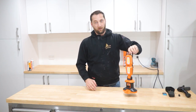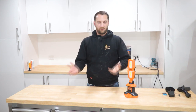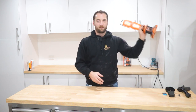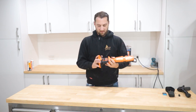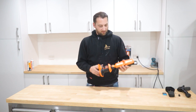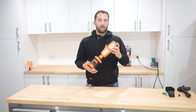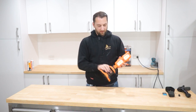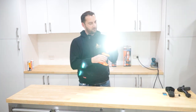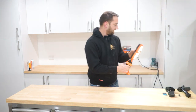So the problem I've got is basically I've got two little portable lights so I can see what I'm doing, but generally they're not magnetic. You can't just place them anywhere around, and they're just in the way a lot. So I figured these ones might be able to be positioned nicely as spotlights. And if I can get better lighting, I'm going to get better video footage. And as you can see, these are pretty bright lights. There you go. So they're pretty good.